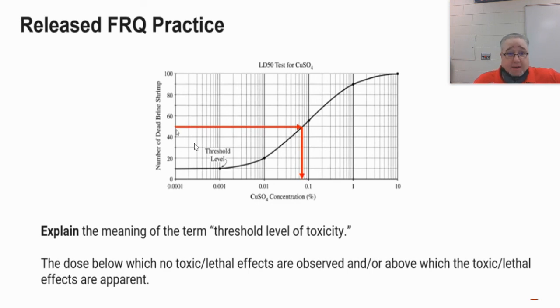Now, as far as question B goes, they asked a question about threshold level. What does that mean? By looking at this graph, the threshold level looks to me like the point where, before that concentration, which in this case would be 0.001, we wouldn't expect any problems. We wouldn't expect any lethalities. But after that concentration, this is where you start seeing changes to the curve. Then we would expect to start seeing some type of effect on the organism, whether it be a non-lethal effect or a lethal effect. At that concentration, we would probably consider that to be the threshold of danger. Before that, seems fine, but after that, that might be an issue.